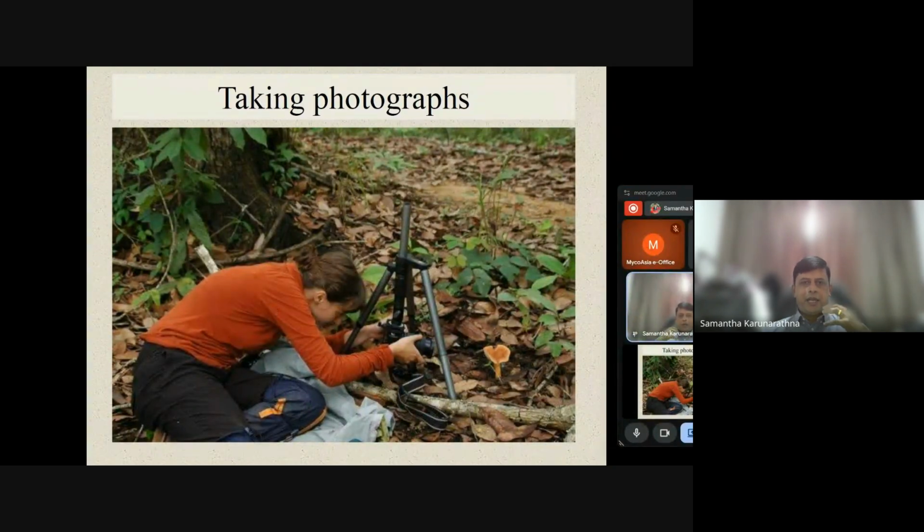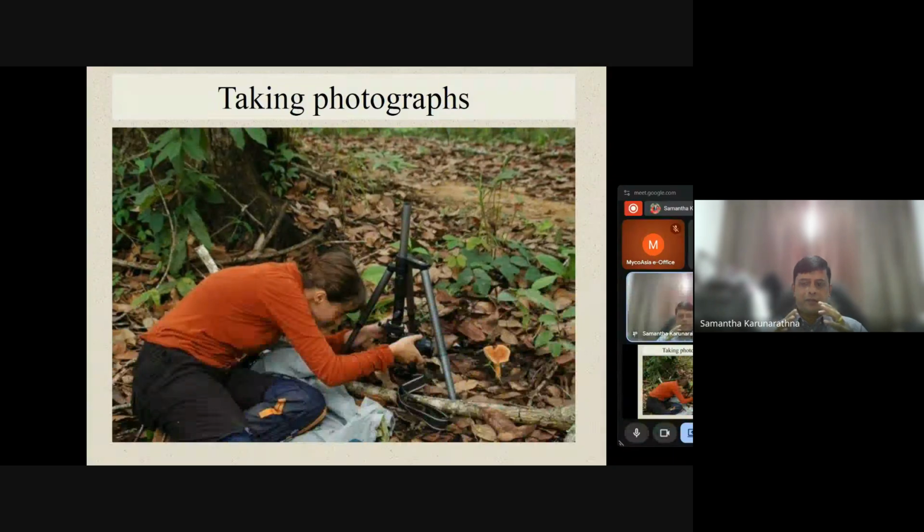In mushroom identification, taking a good photograph is very important. You can spend some time and take a really good photograph that will be important in identifying the mushroom.